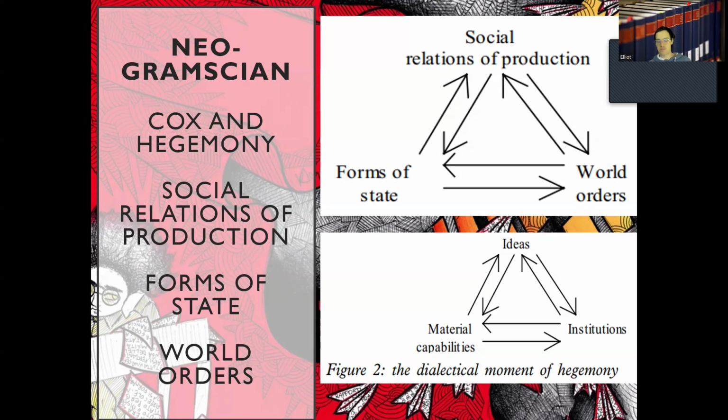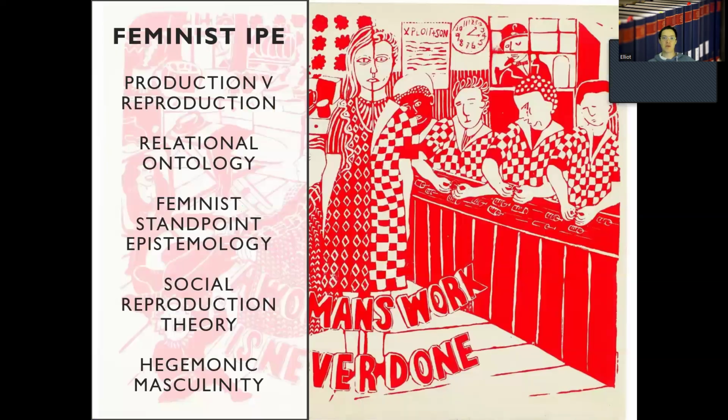So this is a bit of an overview of neo-Gramscian ideas, and you can see that they're very powerful and that they have a totally different look at the social totality compared to Marxism, and then obviously the more mainstream theories of IPE as well. Now let's move on. I'm conscious of time. I kind of get carried away with these, but let's move on to feminist IPE.